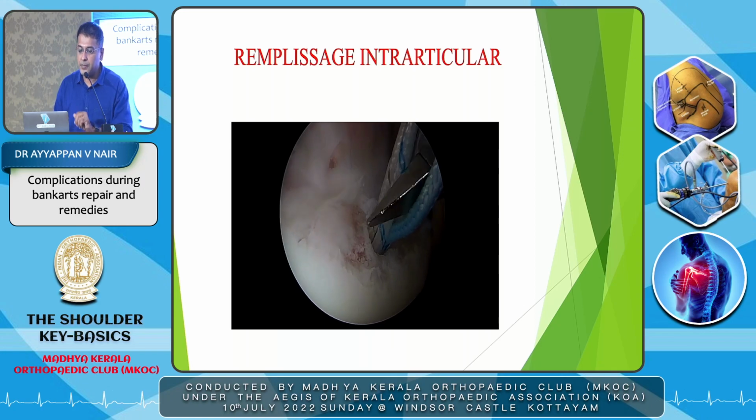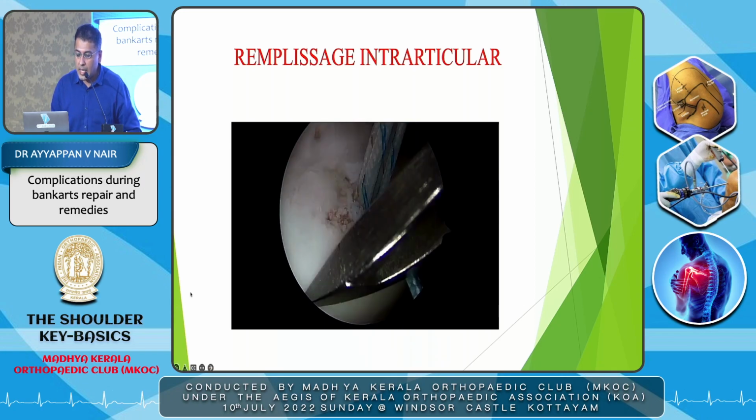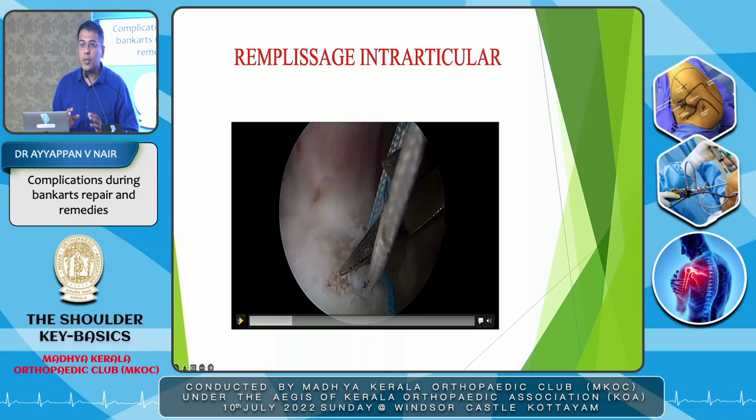I'm just winding up the last part of my talk, that is Remplissage. Here I will not talk about the technique of the Remplissage. I will just say that I normally put the Remplissage anchor in the beginning. After I do a diagnostic, the first cannula inside, and then I put the Remplissage anchor. You should always put it first if you're planning to do Remplissage. Putting it later, you find it difficult because the head shifts posteriorly, then you can't do it. Then if it's a pretty big Hill-Sachs, you might have to put 2.